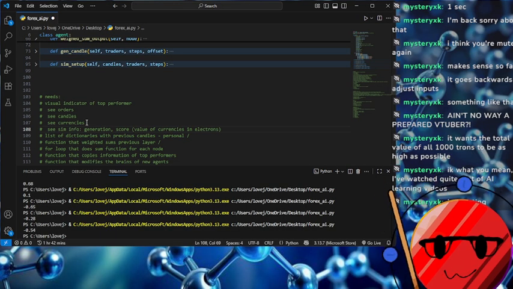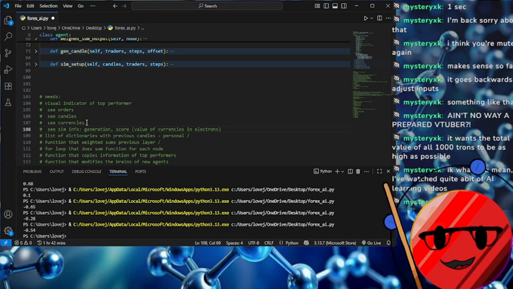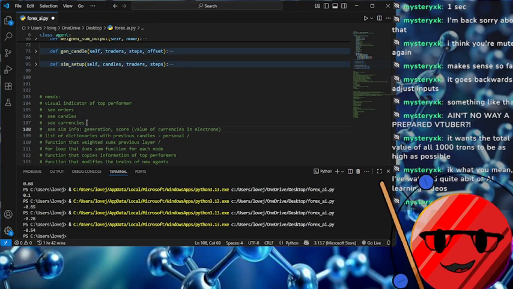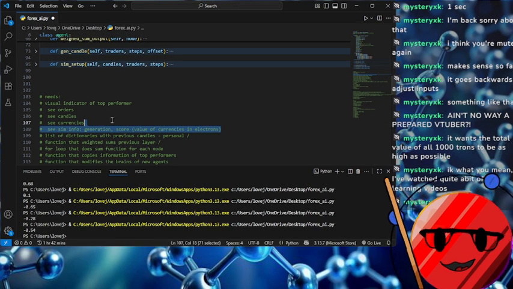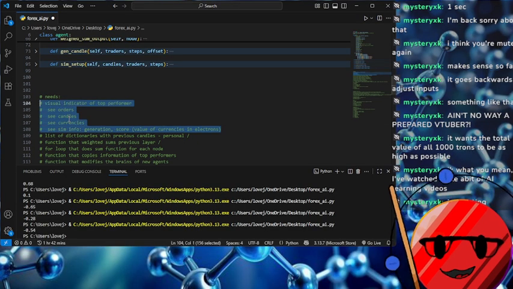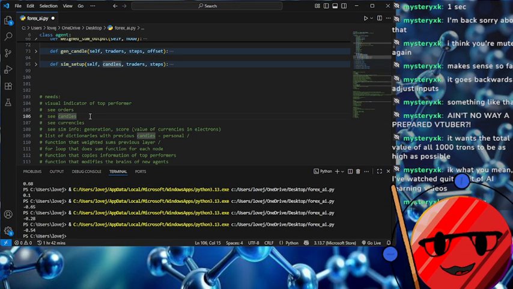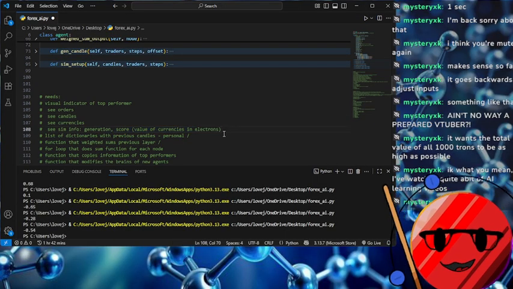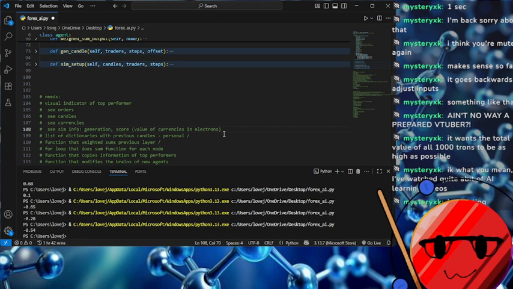I don't know what to do in terms of... Okay, because this all depends. We want to see the info of the top performer, which means the one with the highest score, which is this one. I'm trying to think of how you would do that.